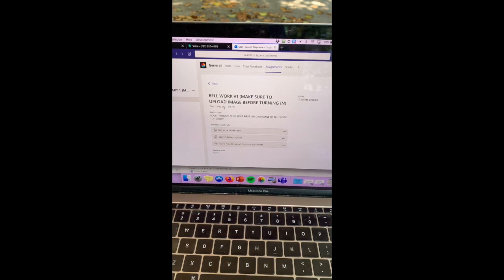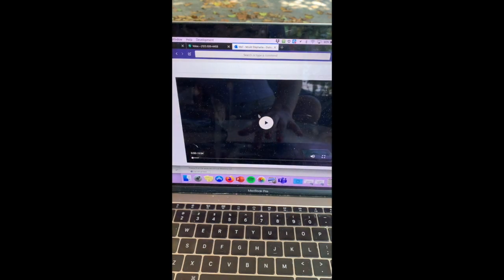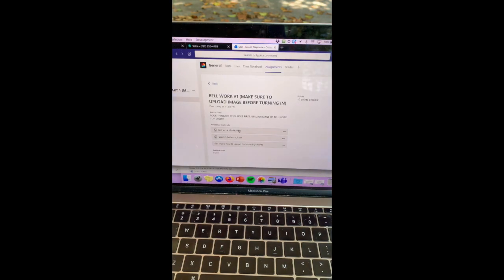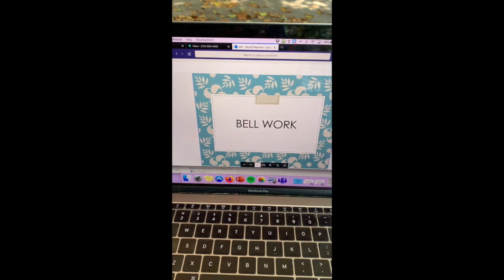So it says in here, look through the resources first. So specifically for this assignment, for your bell work for this week, there's a movie, and that shows you the specific way that I want you to work on your bell work. There is also an actual PowerPoint, which gives you the instructions in writing.